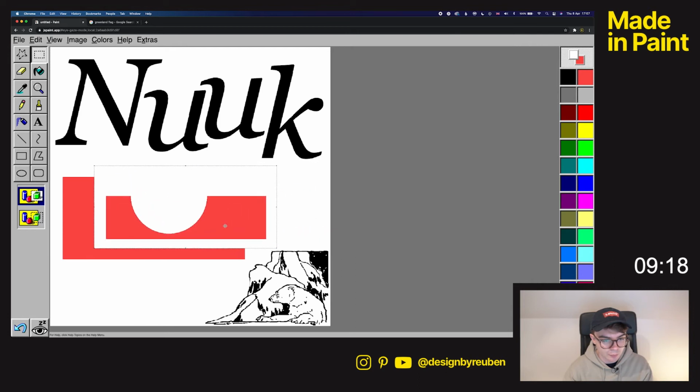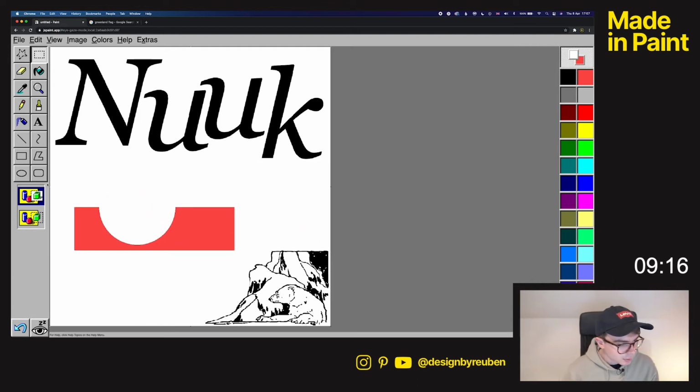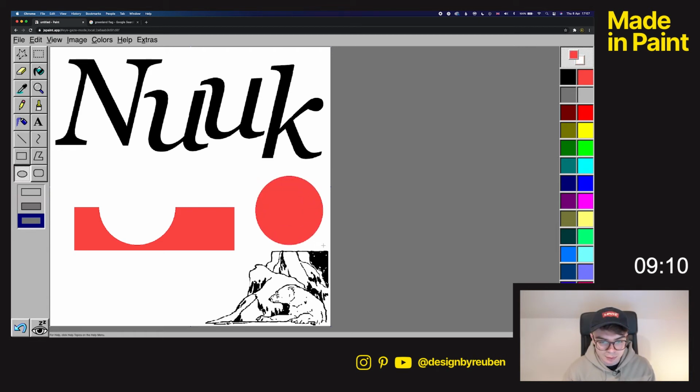Ah, okay, so I can move that. Right, okay. So now I know what I need to do. So I need to bring back that red circle, don't I? Like this. Which I hope is kind of the same size. And then I need to put a white rectangle over the top like this. White, not red. I've got 9 minutes left. So hopefully we'll be able to do this.